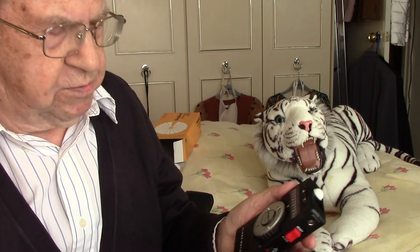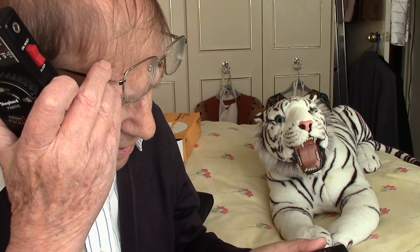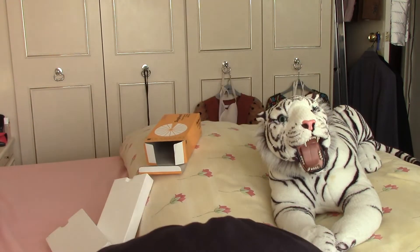Now let's look at the other flash meter I have, which is my original Shepherd — this is the FM900 model. That was bought at great expense, but luckily it was tax deductible because I was working as a freelance and could set it against tax. We'll take the battery out of the new XE88 and transfer it to the original FM900 — putting it in the correct way round, checking the plus and minus very carefully.